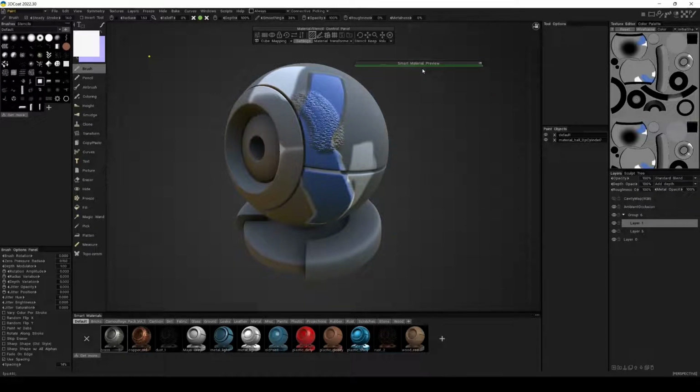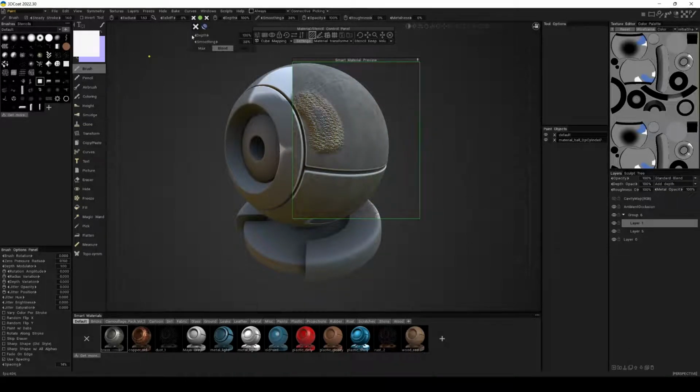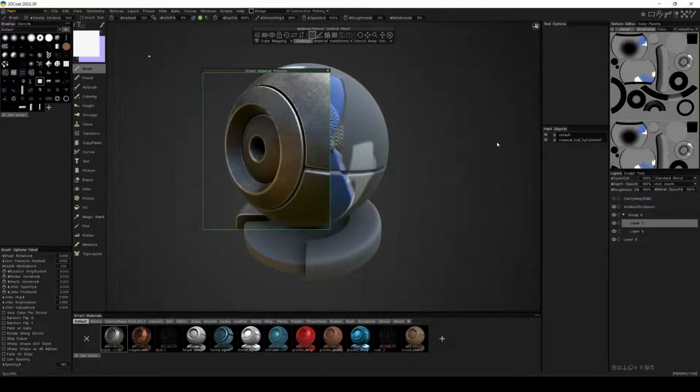3D Coat has really great material workflows. When you select a material, you get a smart material preview. When you open this preview, it's basically a render. So if I were to hover this over here and let go, it's going to give me a preview of what this material might look like. Right now it's respecting my filters. So let me turn depth and glossiness on. And you can see now this material is being previewed on that surface. So I can move it anywhere I want and it'll fill it.